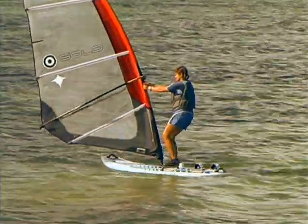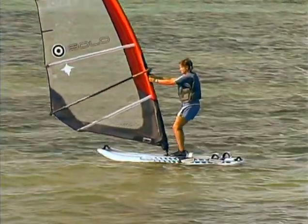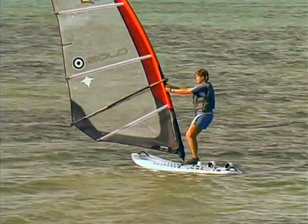Flagging. Having sailed upwind, a useful tip for getting back downwind again is to practice the self-rescue technique of flagging.